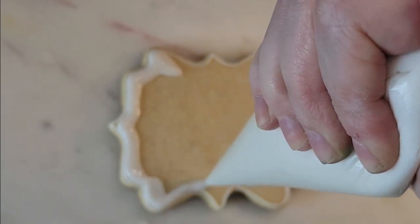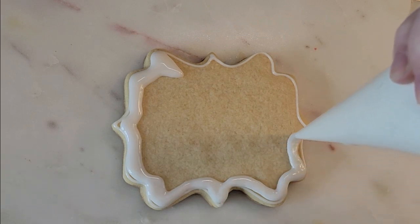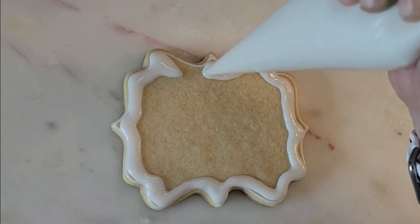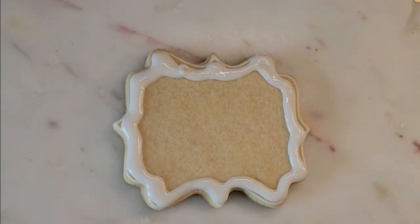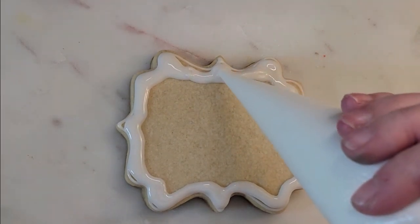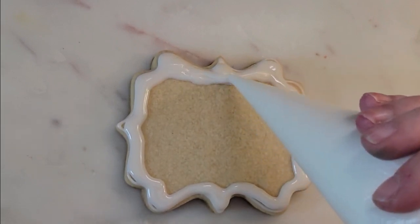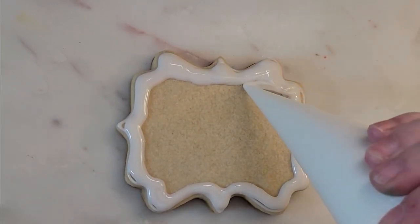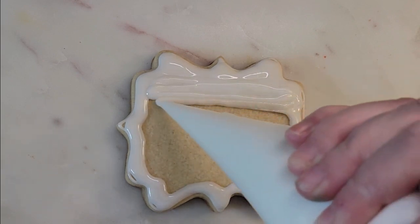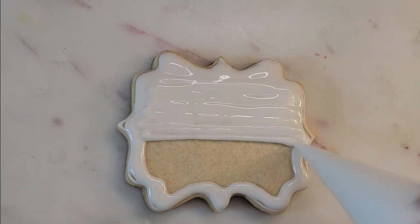I outline it once, and then I come back in with a thicker line. I don't always have to touch it to the edge, but I do the thicker line so that when I start to fill, I'm going back and forth in this printer-like motion, and I'm just trying to get that thicker line to touch the thinner line, and that usually helps. You're gonna see the tip of the bag, I wiggle it a little bit to try to get that icing to touch the ends, so that there's no gaps.